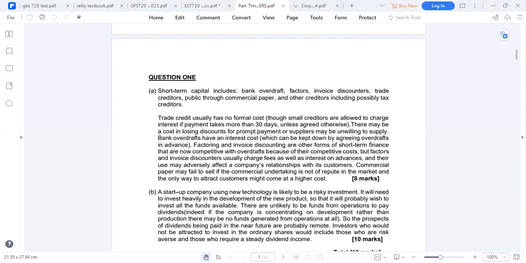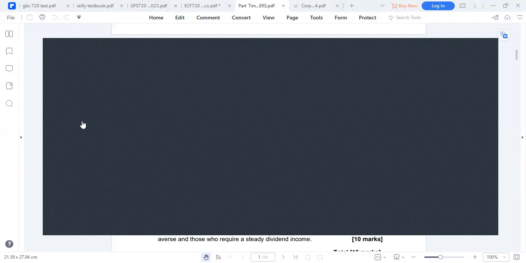Okay, are we together? Mr. Collins, yes, please. Would it be correct to use, say, a model like the PESTEL model? Yes, you can use the PESTEL model as well to explain this question. But I would encourage that you also look at it from the type of investors that are in question.